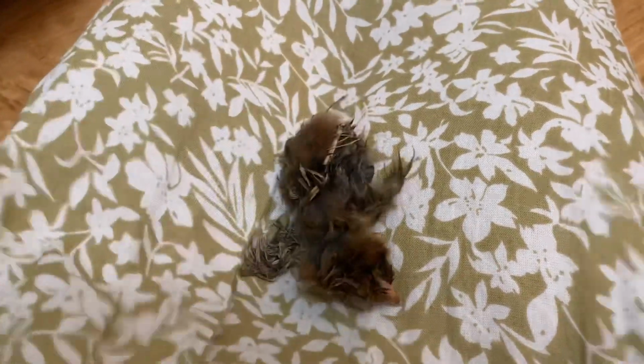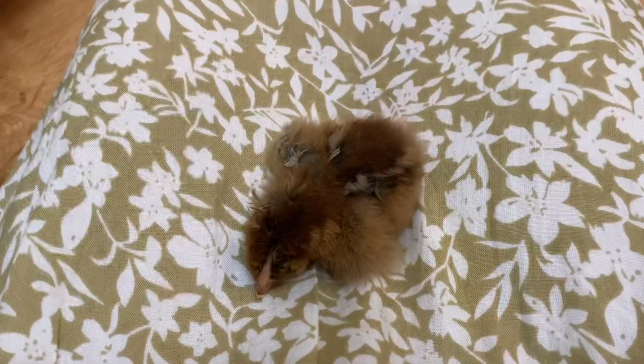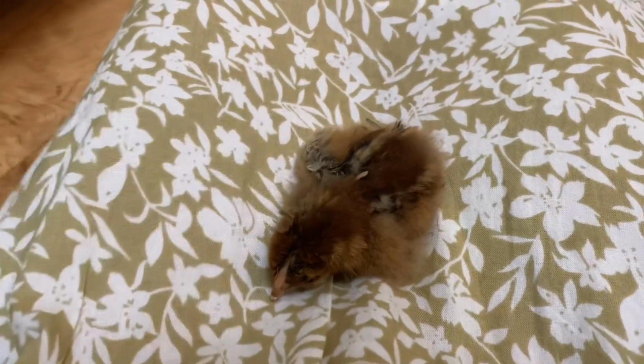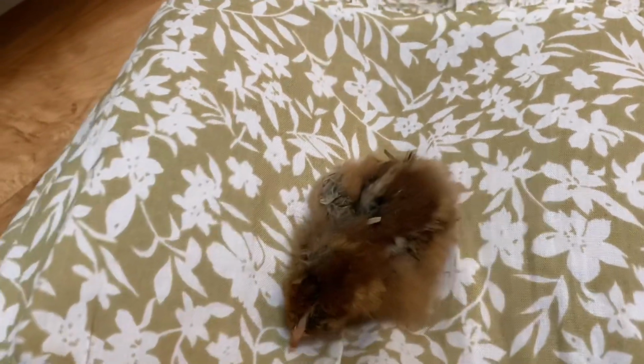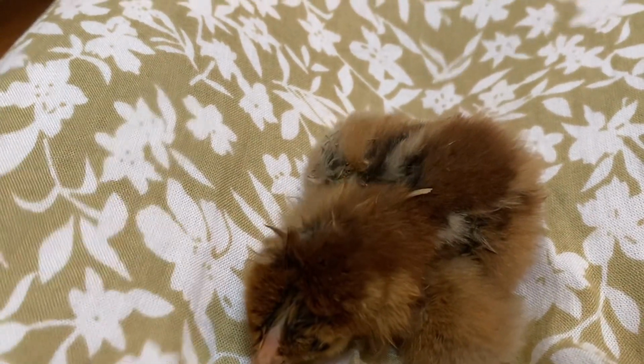It only took about maybe 5 or 10 minutes for the baby to start drying off. And pretty quickly it started being a lot more responsive and it started looking a lot better. So after about 15 minutes, it was looking really good. It was still a little bit listless. It wanted to sleep a lot, which was concerning for me, but I ended up blow drying it for about 30 minutes. And at that point, its body temperature was back to normal and it was looking pretty good.